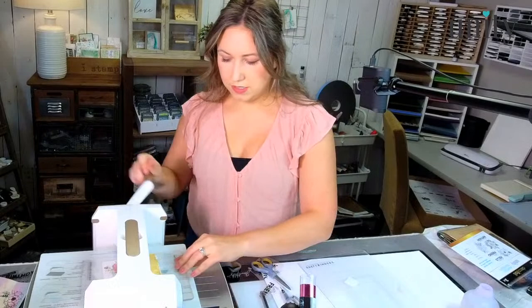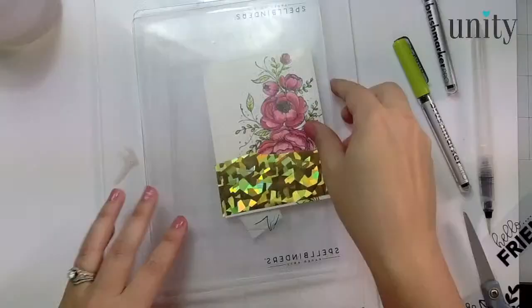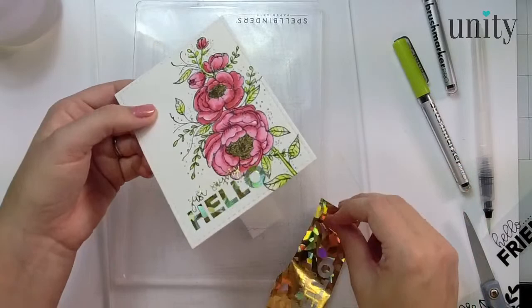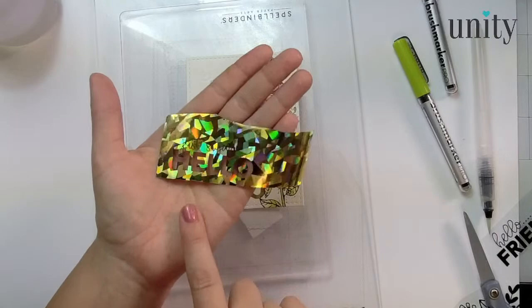All right, so I just sandwiched that back through with our foil on top. And now we're going to be able to see that peel and reveal of our sentiment. Just saying hello. How perfect is that? And here's a negative we can use again. And if you want to know how to do that, you can watch the beginning of this video and I show you how to do that.